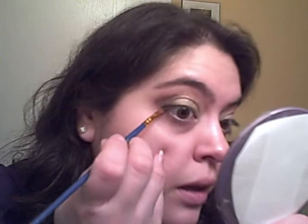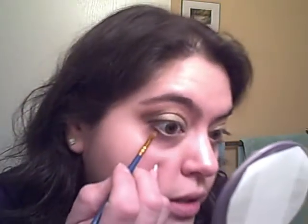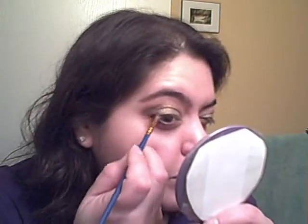Okay, now I'm just going to take this really cheap, super duper cheap paintbrush, and take some of the Kir Royal right under my lower lash line here. I like this paintbrush to give it a little more shape up here, it gets under my lashes nicely. I have a bunch of other brushes I could use for the same purpose, but this is a great touch-up brush too, so if I get mascara on my eyelid, I can use this brush and just pat something over it to cover it up. And since it's a paintbrush, you can just beat it up and then wash it, and it's no worse for the wear.